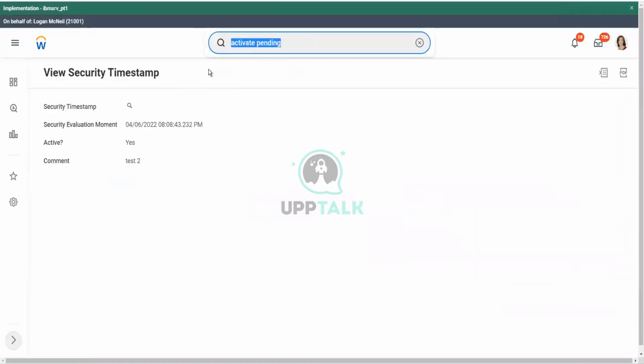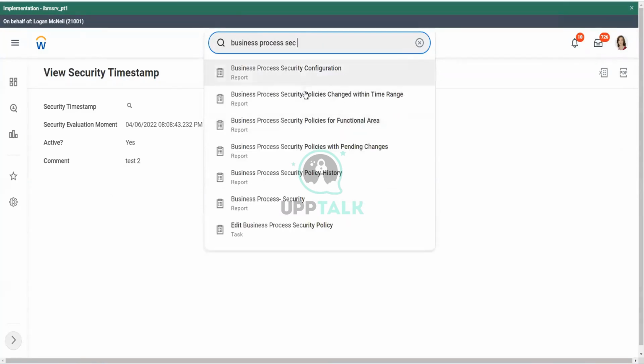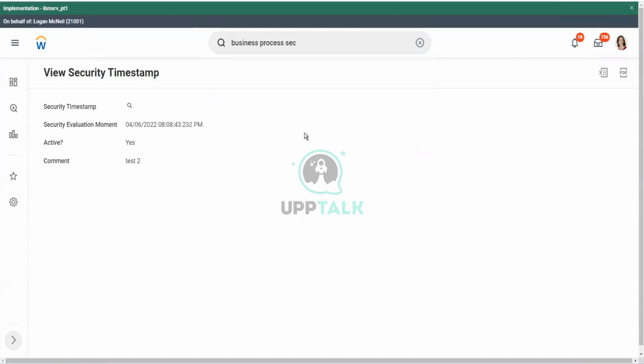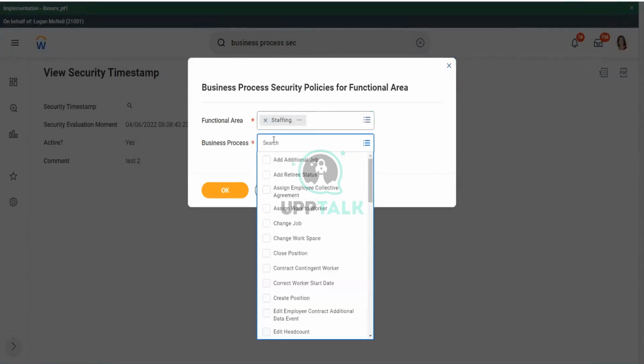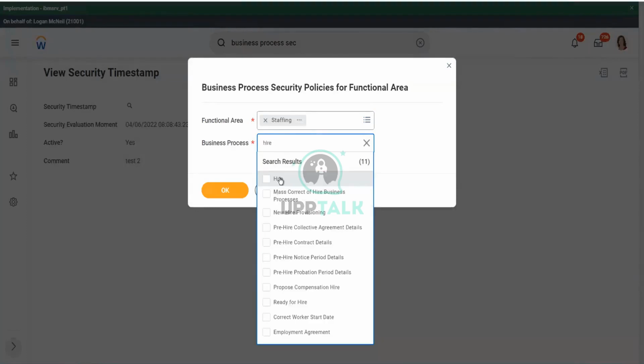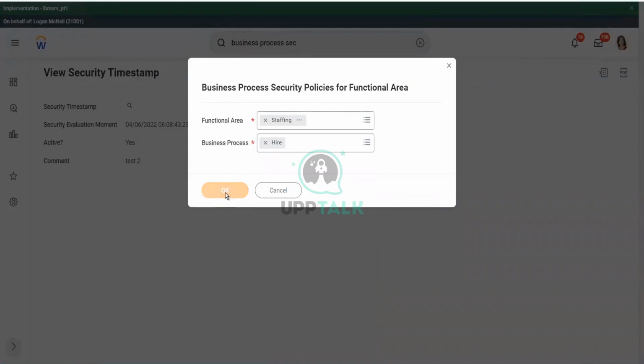Again, we have to do this. Business process security policies for functional area. So let's say Staffing. And let's say here it is Hire again. Click OK.